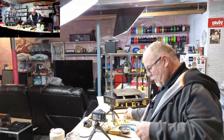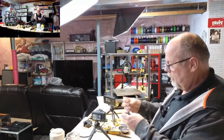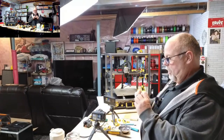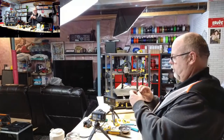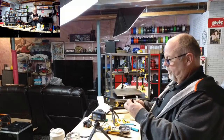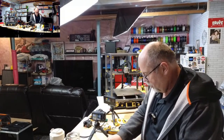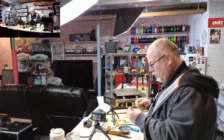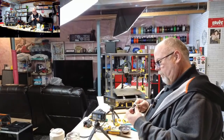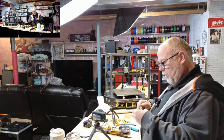Okay, so that pushed that through. So now I should be able to take this, take my probe, and we're going to go... No, we're going to go this way with it. Should be able to take my little M3 screws through my probe into the probe mount.